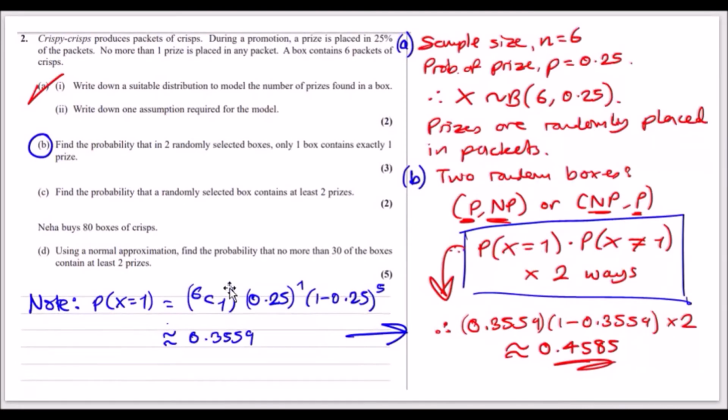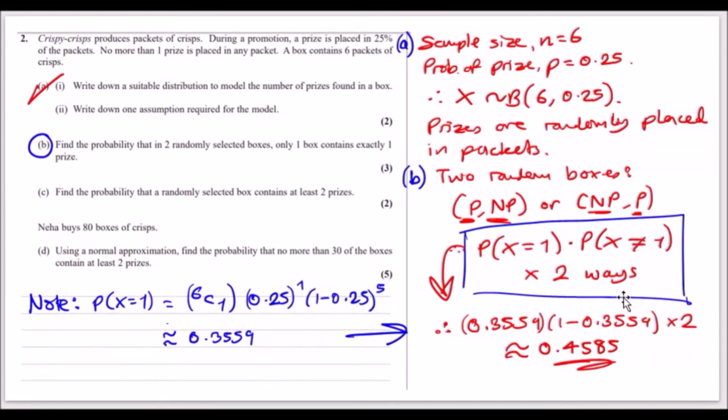So probability X equals 1, well, I would look over here in the note section. Because we know this is a binomial distribution of n equals 6 and p equals 0.25, to get exactly 1 from the boxes, it will be 6 choose 1, following the formula, times the probability of success of the prize, times the probability of not getting a prize, which is 0.75. And if we've got 5 of them, it has to be to the power of 5. And that's it. Plug it in the calculator, you get this. And that's X equals 1.